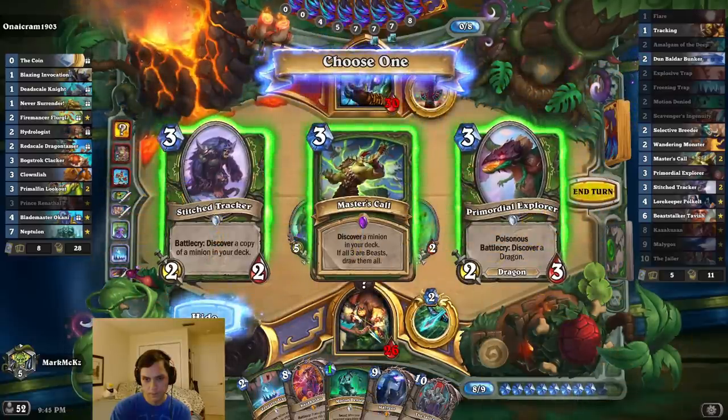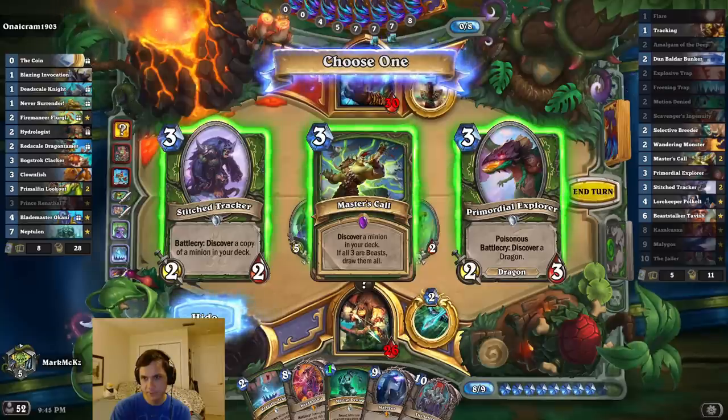Well, if I take the Stitched, I can probably guarantee a Lorekeeper, right?